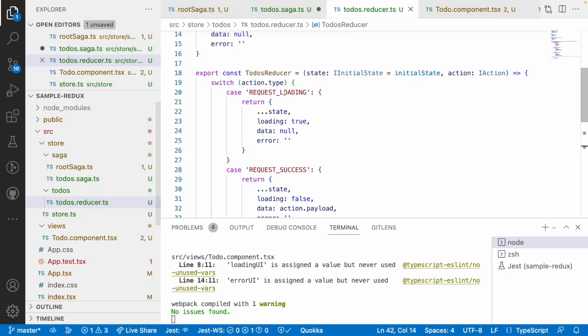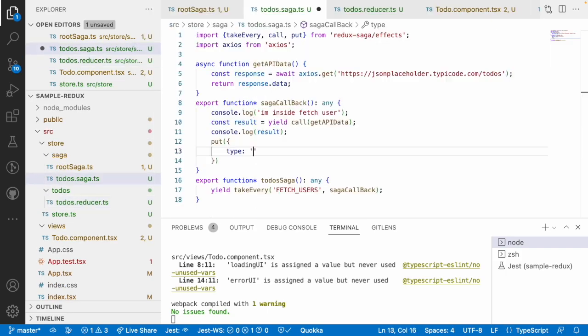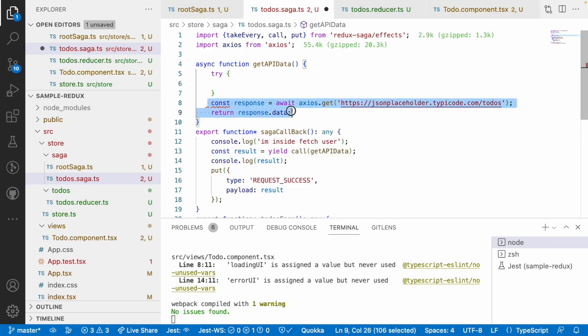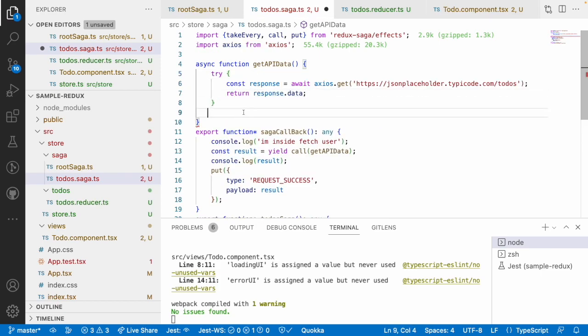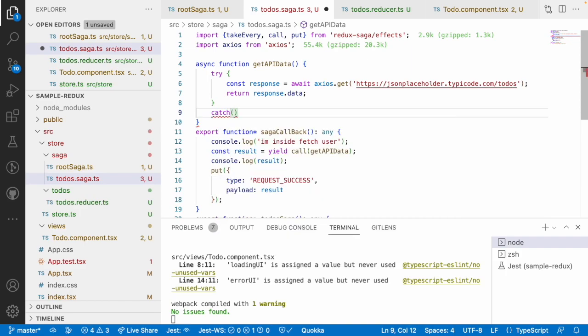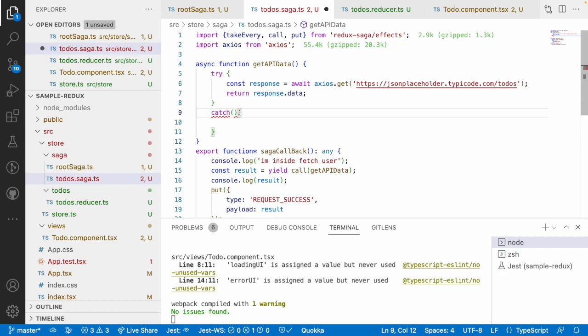Go to the reducer, and this is the success callback. If it is success, then I have to send my payload, and the payload is result. Now let me save this, and also you will be getting the response in this format. For example, if something goes wrong here, I just want to use a try and a catch. Let me cut this and put it over here, and let me write a catch which will receive an error. So I want to return that error.